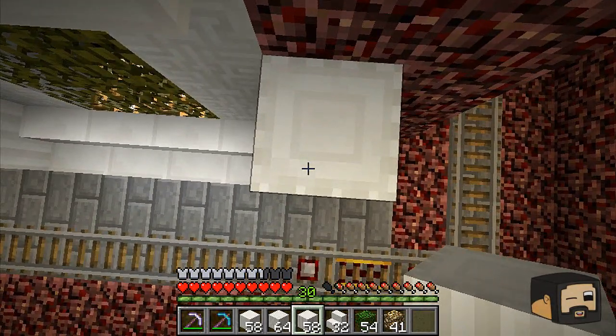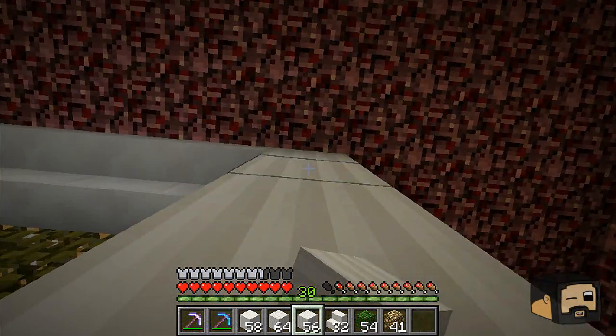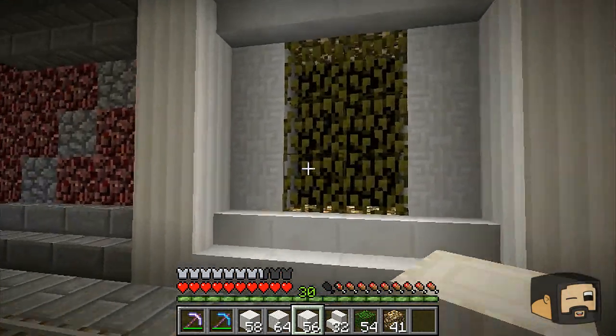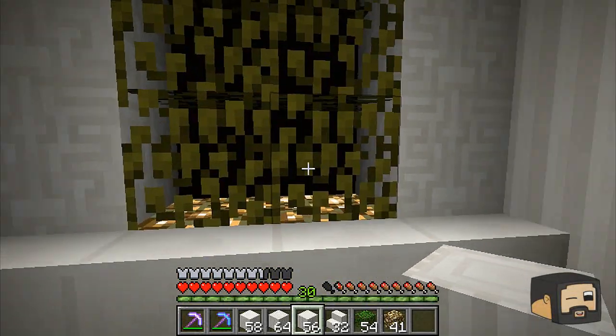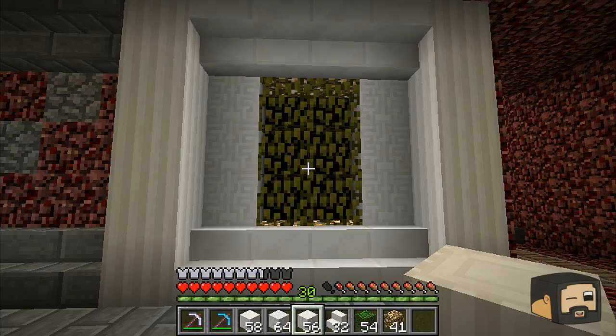So we're going to do it like this. Do it like this. Boom. Boom. Pillar like that on each side. You've got the steps in the middle and the top, and you've got the leaves right there with the glowstone above and below, and then the chiseled quartz surrounding it. I kind of like it.